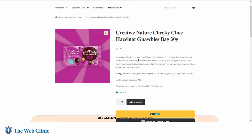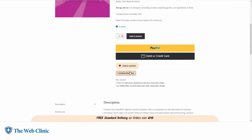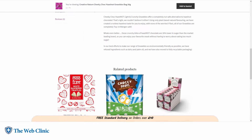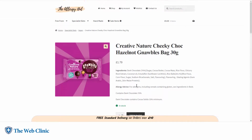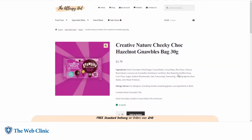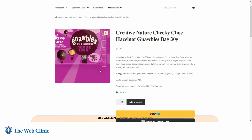To grab people, that's not going to grab people, and they might be saying, "Oh yeah, okay, it's got none of the things that are going to disagree with me." That's fine. But this is the text that is going to grab them, and because you've got that below the add to basket stuff, people aren't going to scroll down that far. They're not going to think to scroll down that far. It's what you kind of call the curse of knowledge. You know that there's a description down here, but your website visitor doesn't know that there's text down there. So they're going to get to here, they're going to stop, and they're not necessarily going to move further down. So move that up to there and move that down to there, and I'm sure you'll get an uplift in people adding that to the basket.